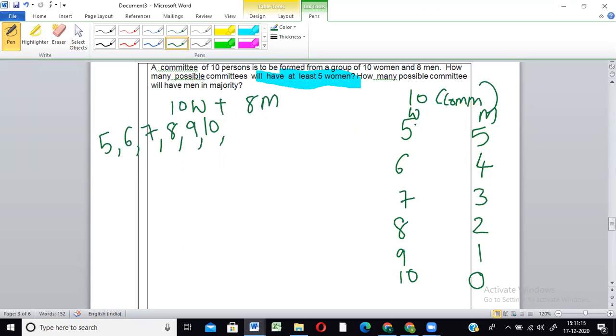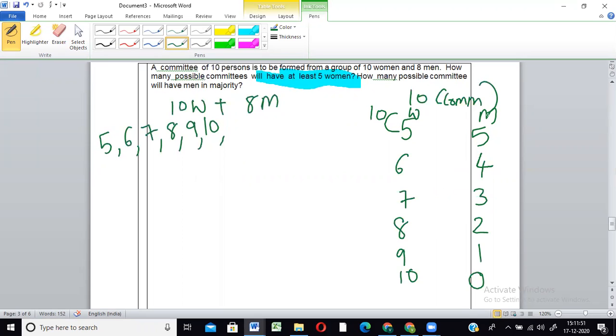So now these 5 women were selected from how many total number of women? Initially the group had 10 women in total, right? And 8 men in total. So whatever number of women we select, we will select from this group, and whatever number of men we select, we're going to select them from this group only, right? So we have 10 women in total and out of those we are selecting 5 women, right? So I've already told you where we're going to use combination: where selecting or choosing comes, that place we use combination, and of course for arrangement we use permutation, as we just saw in the previous problems.